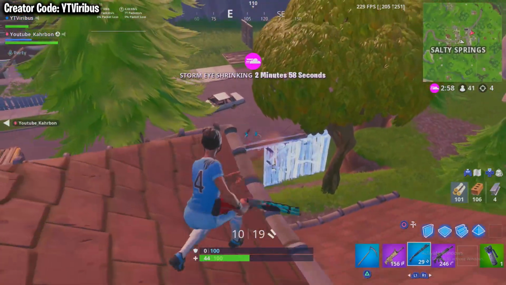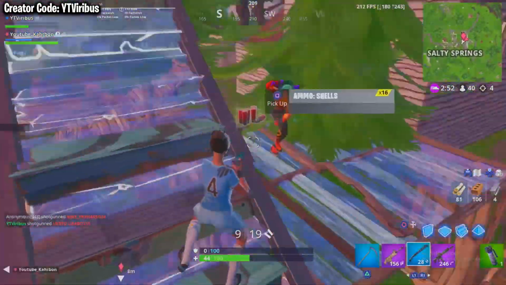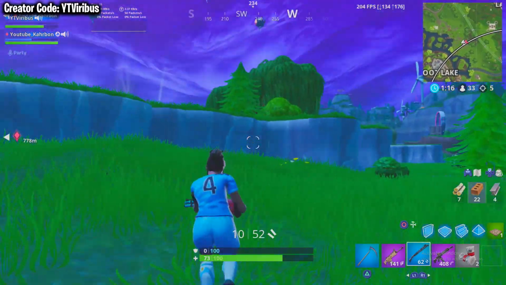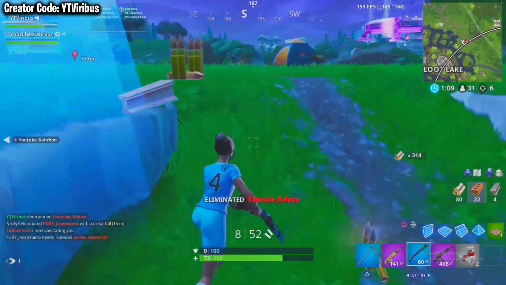The best sensitivity that I can recommend to you guys is playing anywhere between a medium sensitivity and a lower end on the high sensitivities. With this being said, anywhere from a 0.600 and a 0.800 X and Y sensitivity should be perfect for you guys. These sensitivities won't give you difficulty when you're trying to aim or turn around on someone who's shooting behind you. They aren't too fast and they aren't too slow.